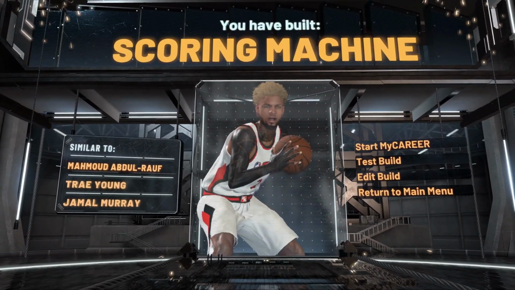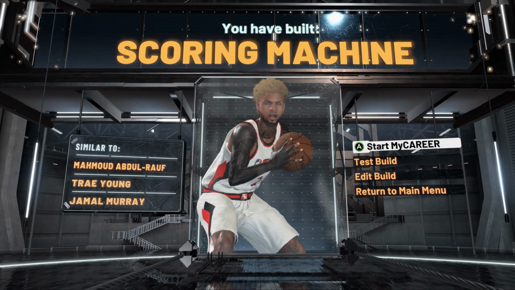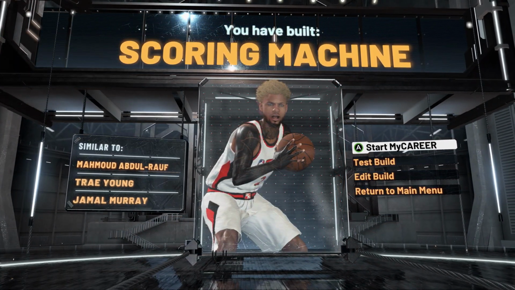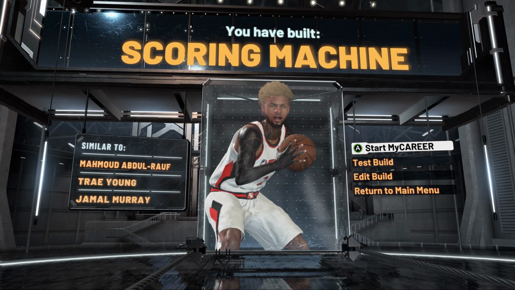And as you can see, you have built a scoring machine similar to Trae Young, similar to Jamal Murray. This is one of the best guard builds. It's one of the most underrated guard builds in NBA 2K20. But that's all for today's build video.